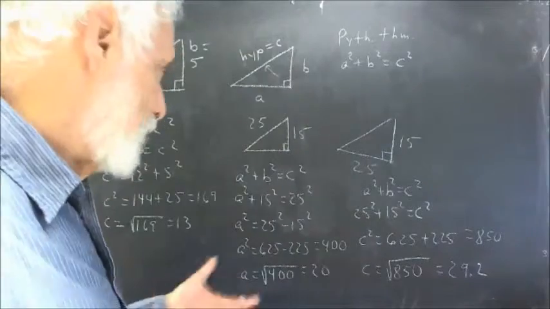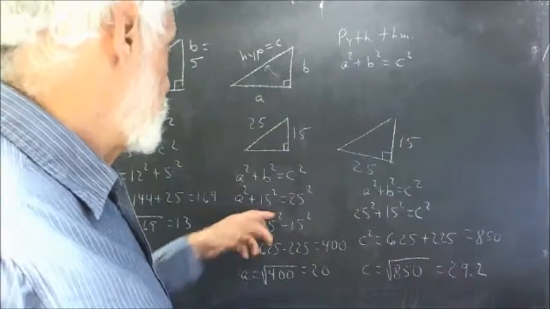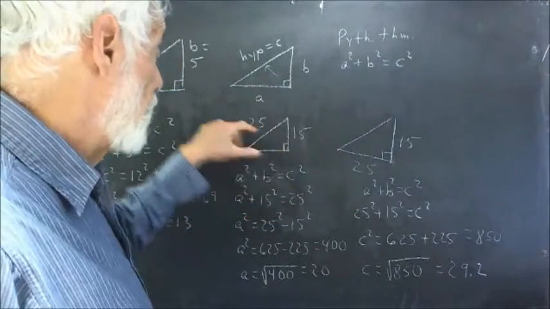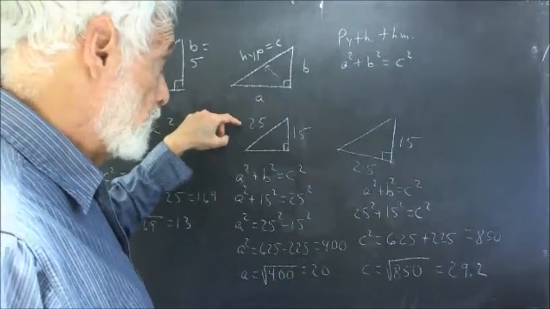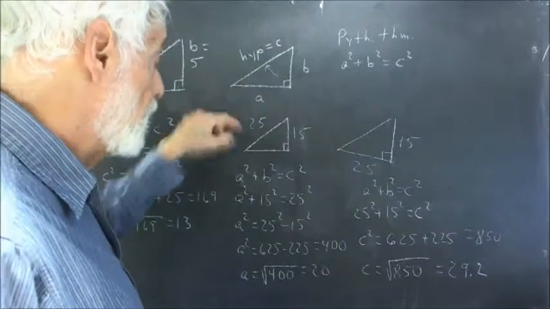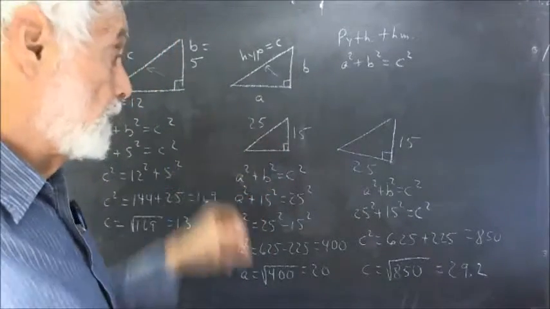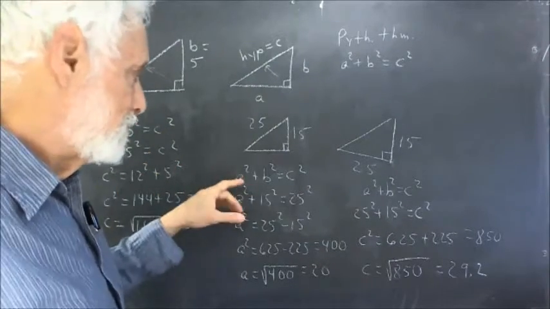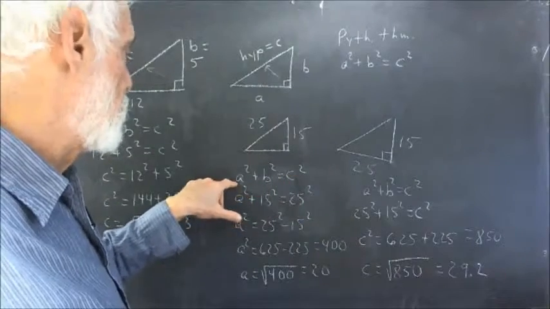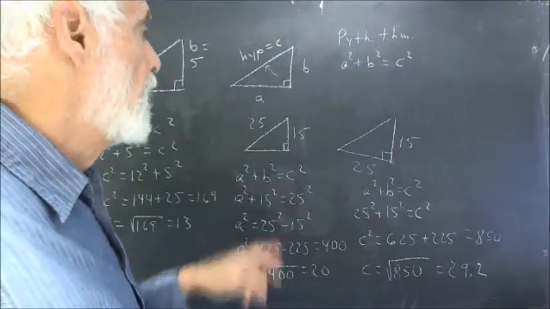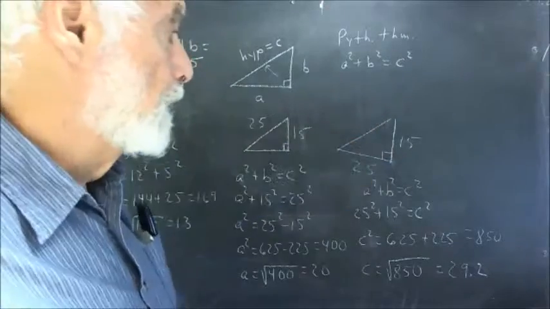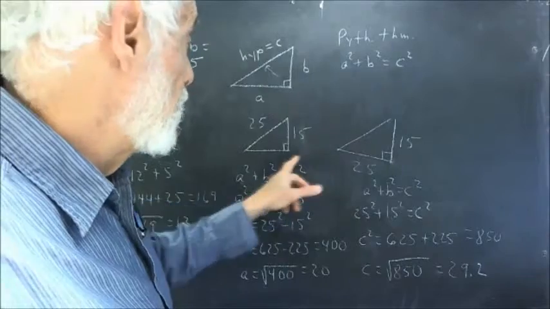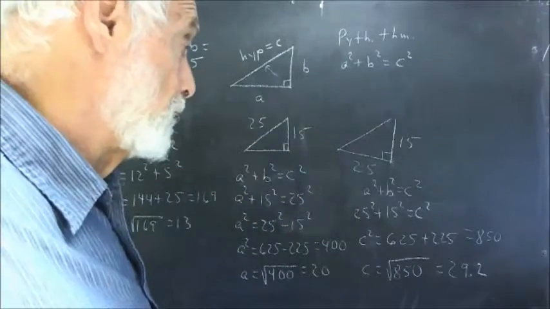Now, some people in class immediately just wrote down 15 squared plus 25 squared equals c squared without identifying the fact that the 25 is your hypotenuse c because it's opposite the right angle. You want to be careful about that. If that's what you wrote down, the 25 here and the 15 here, that would actually be what you get for this triangle. And this triangle is clearly different than this triangle. Here the 25 is this leg. Here the 25 is the hypotenuse.